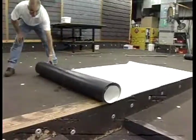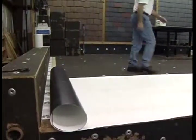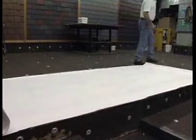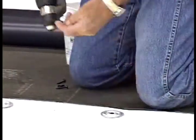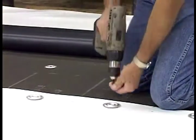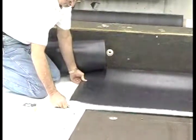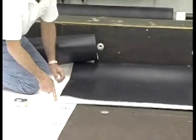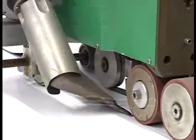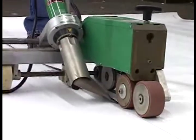Step 2. For the required perimeter securement, position the 4 or 6-foot wide perimeter sheets over the substrate. Fasten the perimeter sheet according to the required number of fasteners for the project — this project requires 12-inch on-center fastening. Weatherbond's HPWX fasteners and HPWX plates must be used to fasten the Weatherbond Pro-TPO membrane to the deck. Position the next perimeter sheet by overlapping the first approximately 5 and a half inches, fasten in the same manner, then utilize an automatic heat welding machine to weld the two sheets together to achieve a minimum 1 and a half inch heat welded splice.